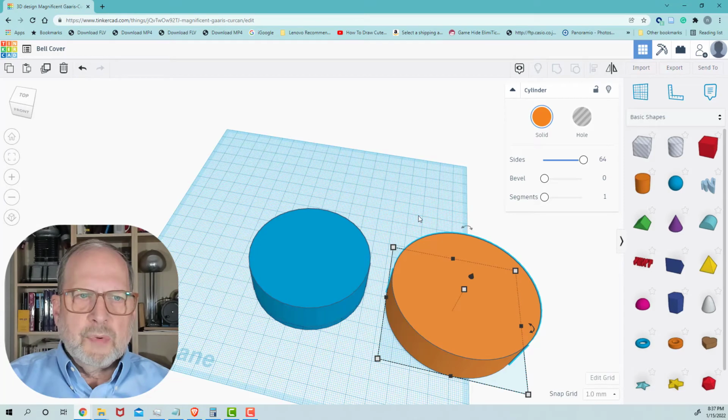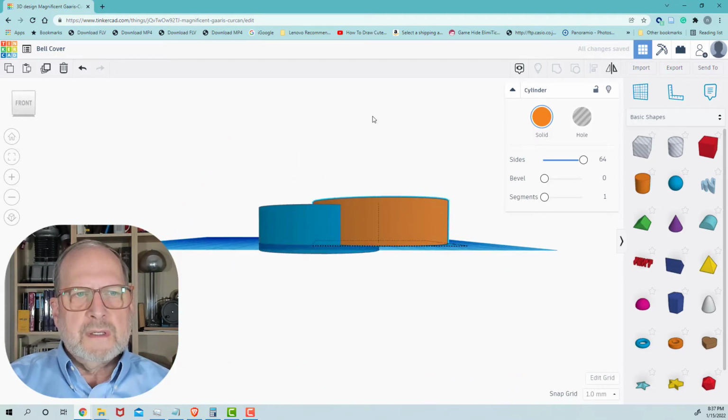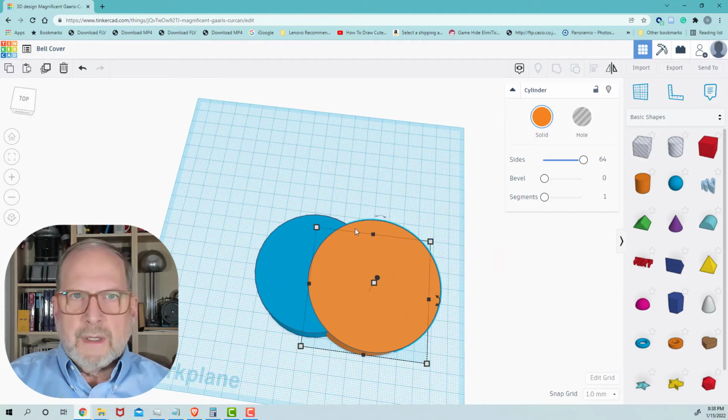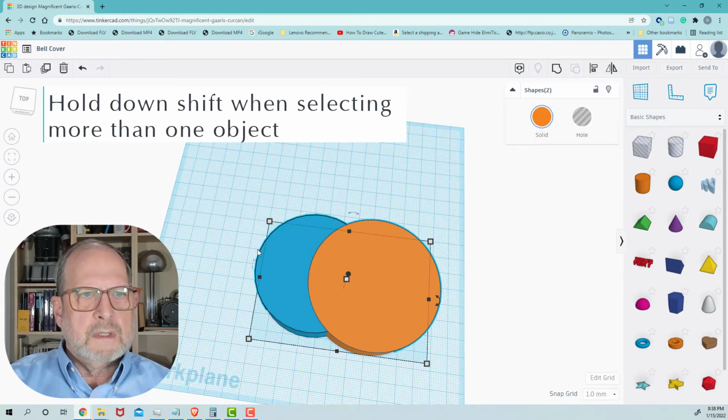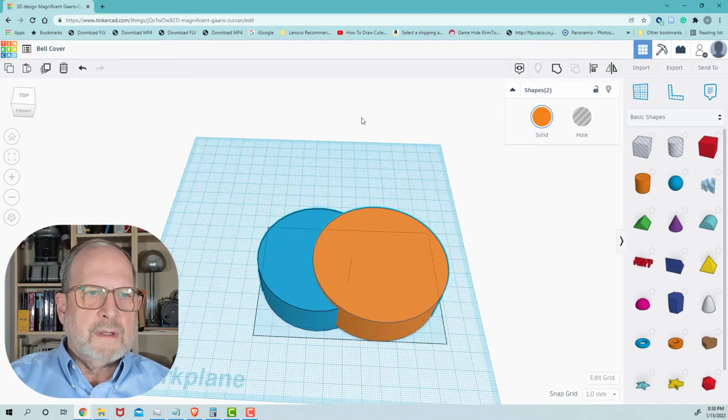So we are ready at this point to go ahead and put one on top of the other, and we want to align it right on top. And when we look at it sideways, we should see that it is indeed sticking up the 3 millimeters that we wanted it to. So the way we're going to get this aligned on top is we're going to click that, and we're also going to click the other one. Now we have them both clicked. And up here on the top, hopefully you can see my cursor, it says align. This is so we can put things next to or on top of something. So I'm going to go ahead and click that. And then you'll see these alignment things that come up.